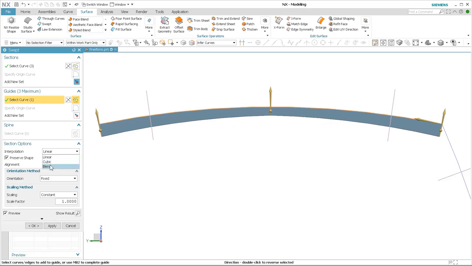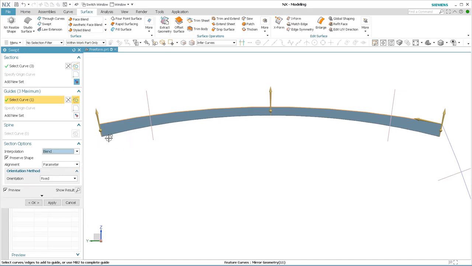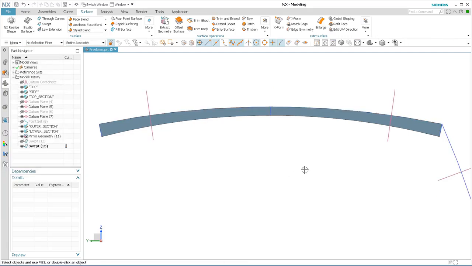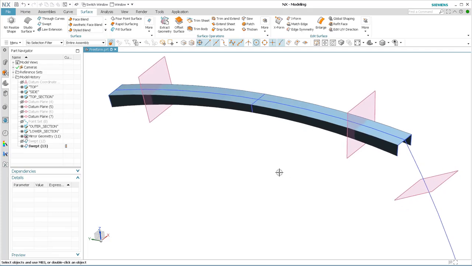If I change this and say blend, this gives me a nice smooth transition across that center section. So you have a lot of options as far as how you want those sections to morph into one another along that guide. Preserve shape is turned on by parameter. Everything checks out. I select OK, and I have my new swept feature.